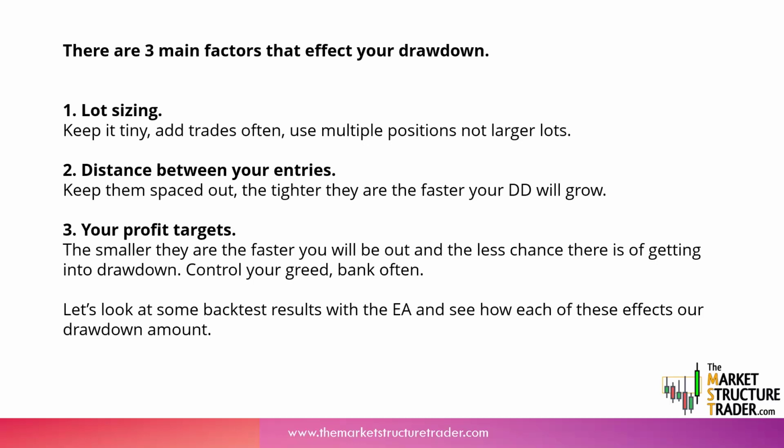Using a 0.01 versus a 0.02 is the difference between twice as fast movement in your drawdown. 0.02 to a 0.04, your drawdown will increase twice as fast again. So the bigger your lot sizing, the faster that negative amount will grow, and the bigger it will also get. It's an exponent. Think of it like a nuclear explosion, those big mushroom clouds that shoot up in the air and billow out, getting bigger and bigger. The bigger your lot size, the bigger that cloud is going to be, and the more negative you're going to be in drawdown. So keep lot sizing tiny.